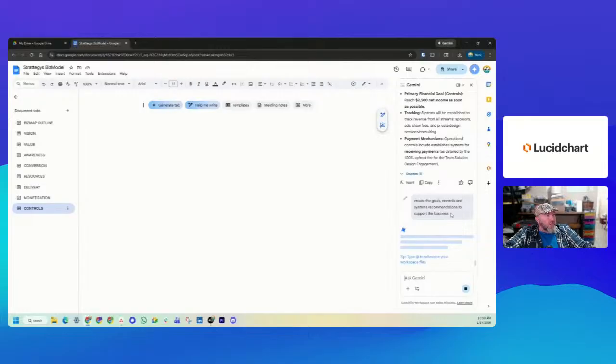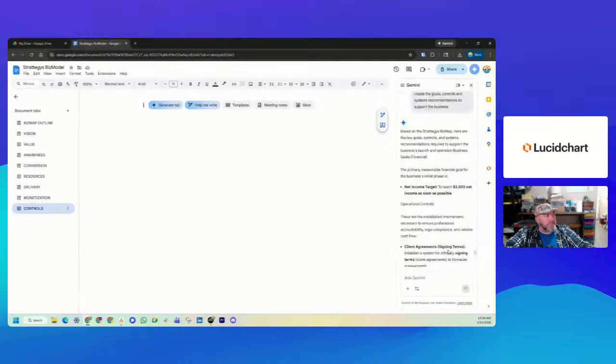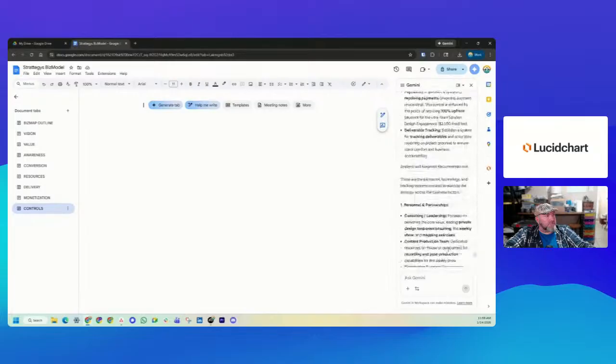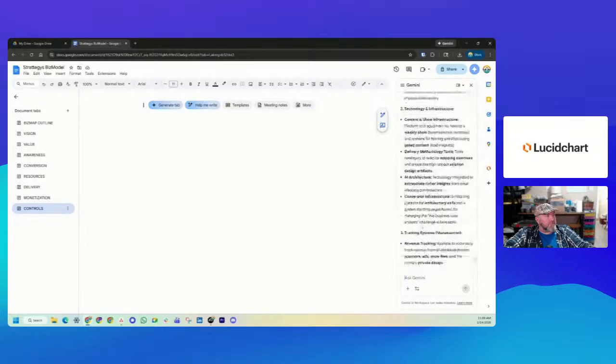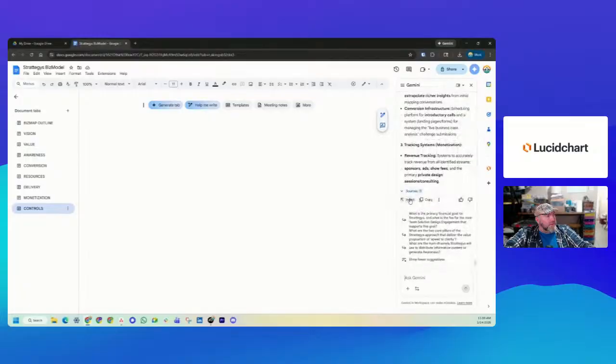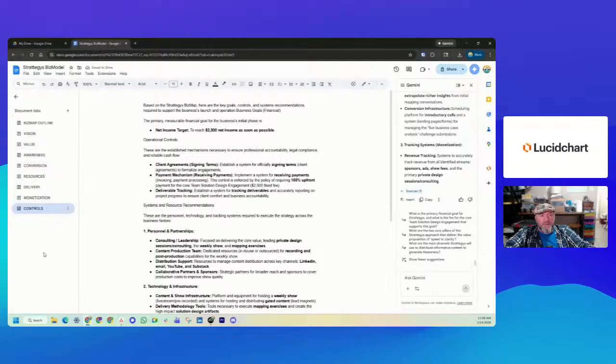Create the goals, controls, and systems recommendations to support the business. It's a bit much, but yeah, to me this is pretty killer stuff.